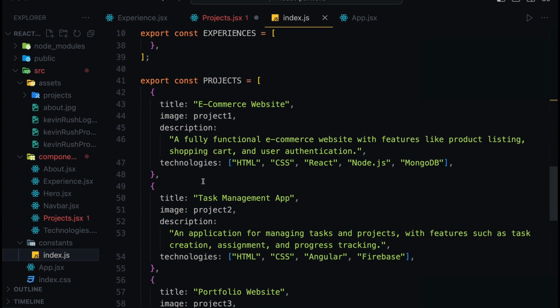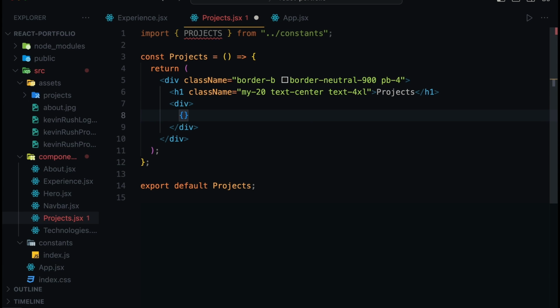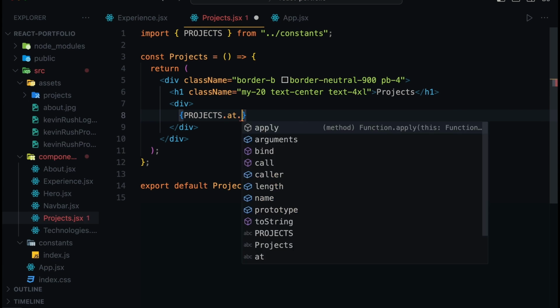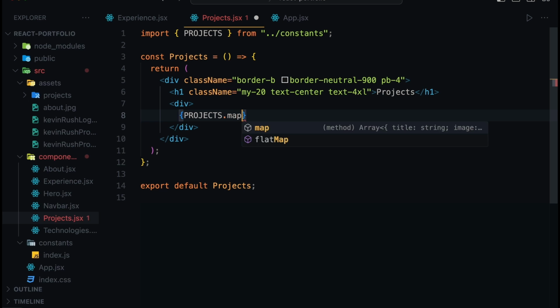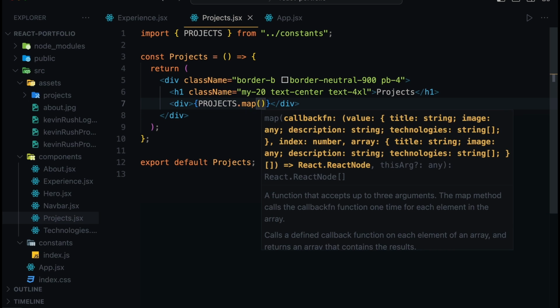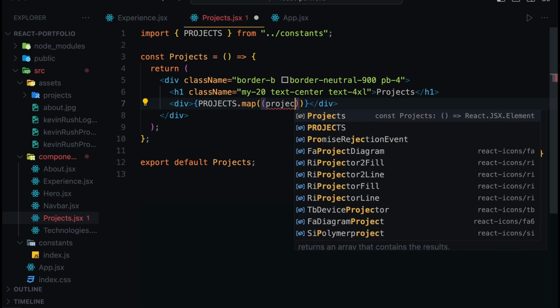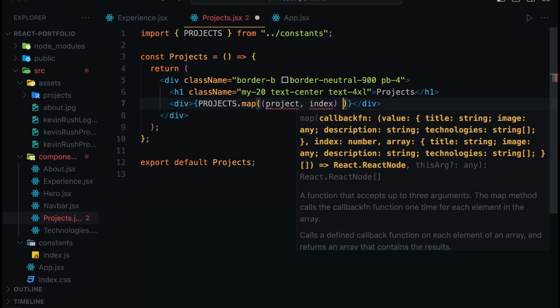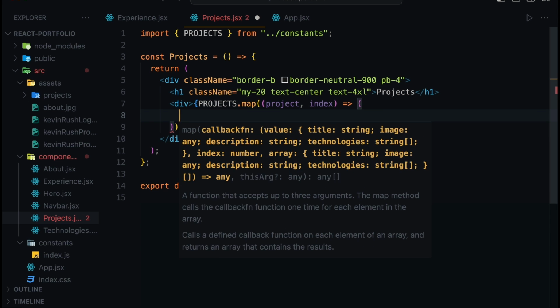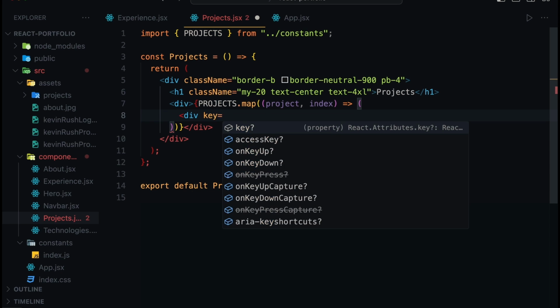To display the content in this section, we'll use the constants file where we have a projects array with title, image, description, and text tags. Within a div, let's loop through the projects array using the map method. Declare a div with key.